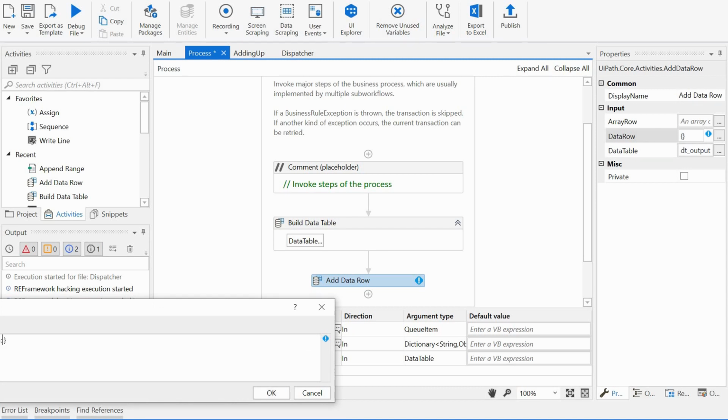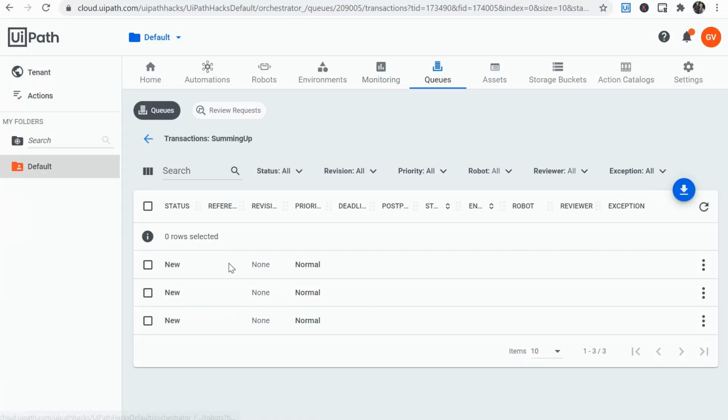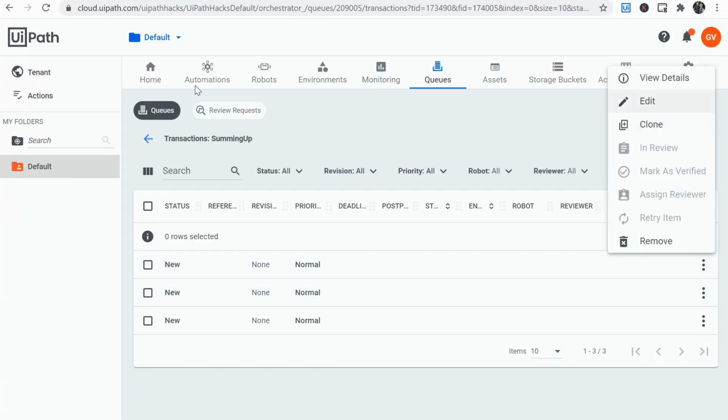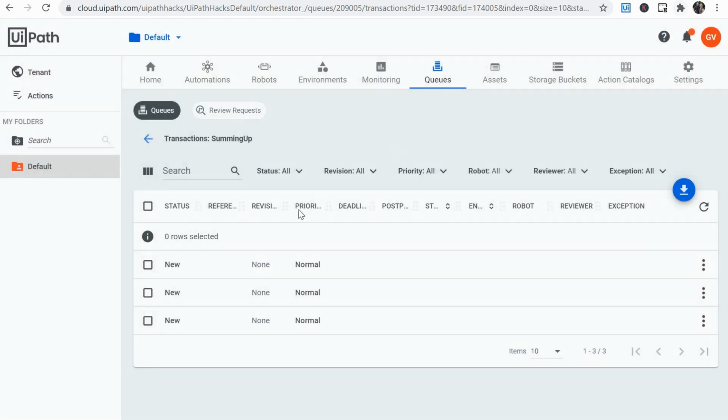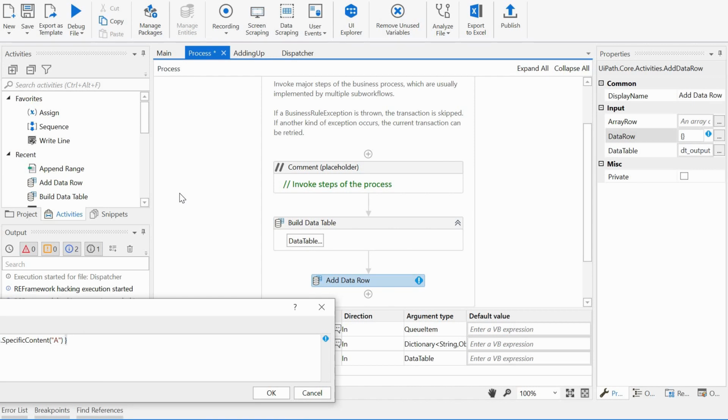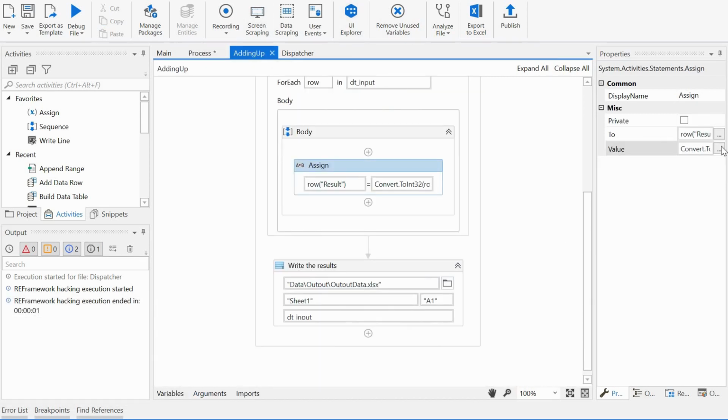and then we have the specific content method, and now we can pull basically the label A from the queue. So this is our queue, and here we have this one, this field, and this field. So we're pulling now the number that is stored on column A in the queue, and this will now be converted to string, and the whole thing we can convert to integer.